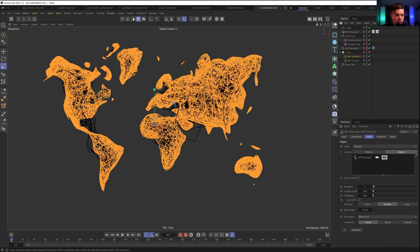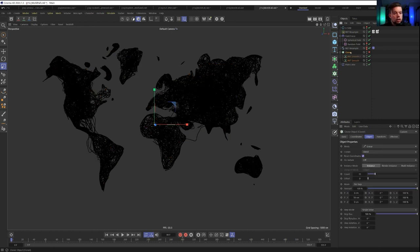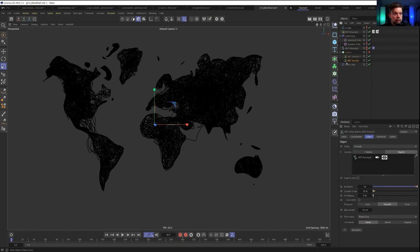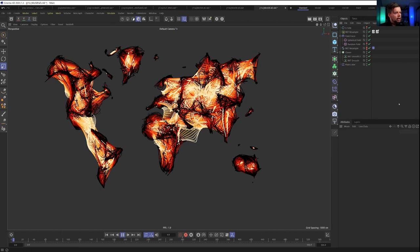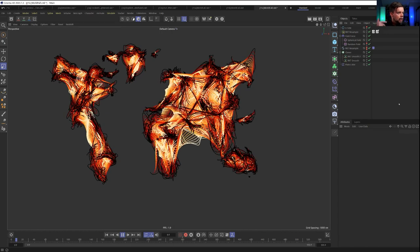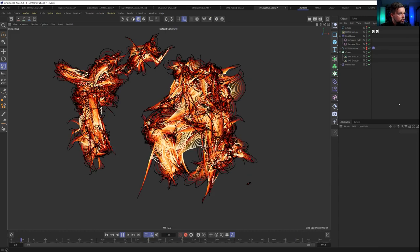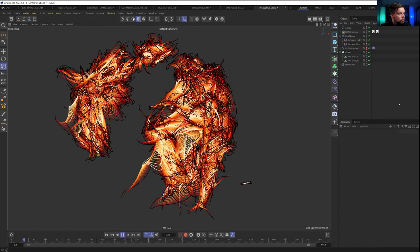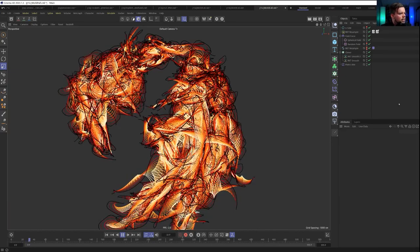I've got one thing that's just a little bit smoothed. I got another one that's very smoothed out. So very different looks of the same simulation. They're both referencing the same simulation. But that means this cloner set to blend mode with 15 steps in between, and I'm assigning a color to it. I can turn that on now. It's not going to run super quick because of all those blends. But if I hit play now, look at the super crazy effect where 15 different iterations of the same simulation each assign their own crazy color, and now the field force is going to make them spin around the overall spline.